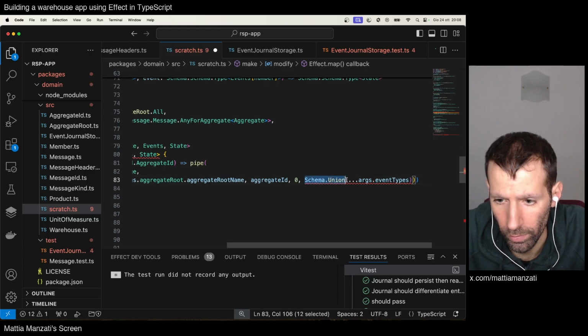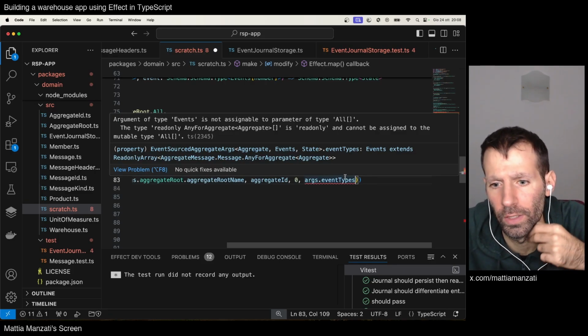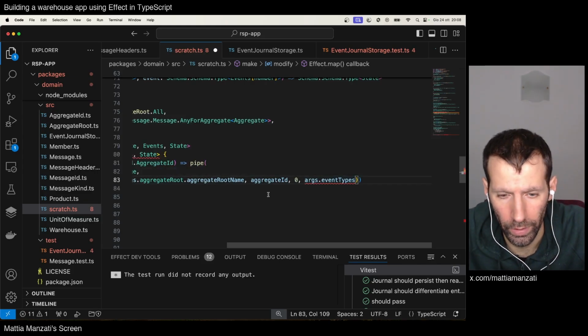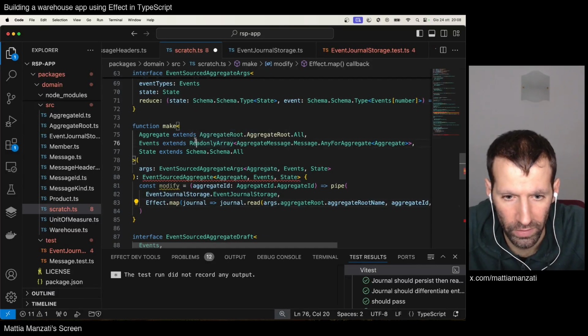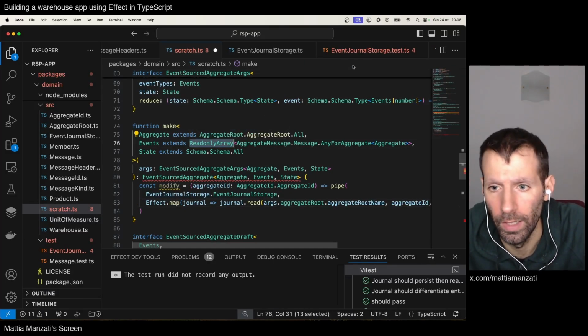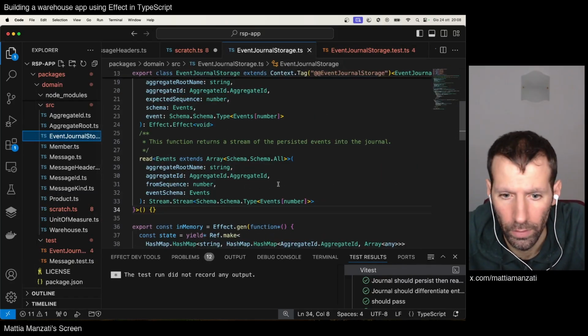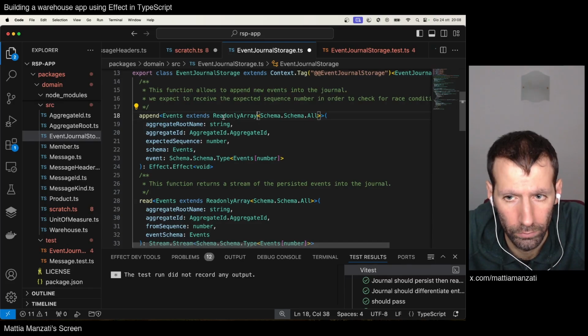Okay. And now we already have that. That's it. Yeah. Events is all read-only. And if I give it read-only, it cannot be assigned to type all. Oh, yeah, it is read-only because that is a read-only array. And maybe we can change that in the storage as well, a read-only array.